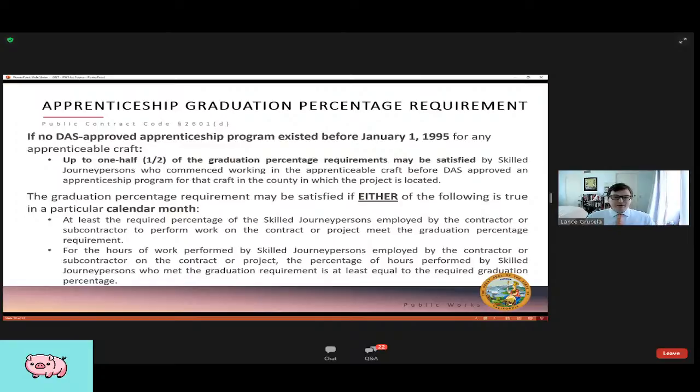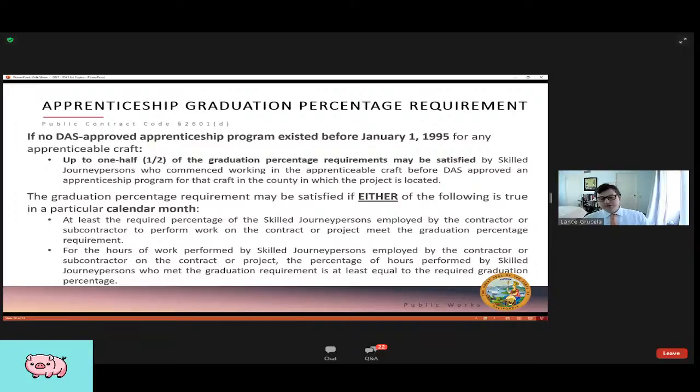So if you're seeking this out, just be careful, because in addition to the circumstances having to be met that there wasn't an apprenticeship program, if you have someone who started working as an electrician 2 years ago, and you're trying to claim that there wasn't an apprenticeship program for electricians, which I don't think applies, that wouldn't matter, because the person also has to have worked before the apprenticeship programs were created. So again, it's very narrow.